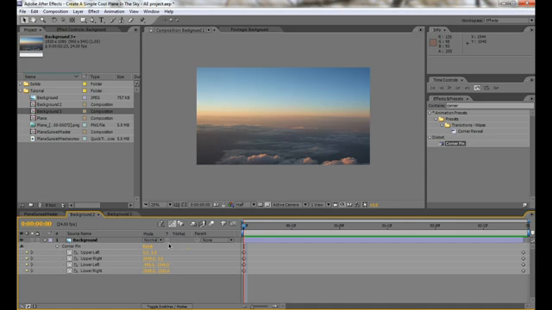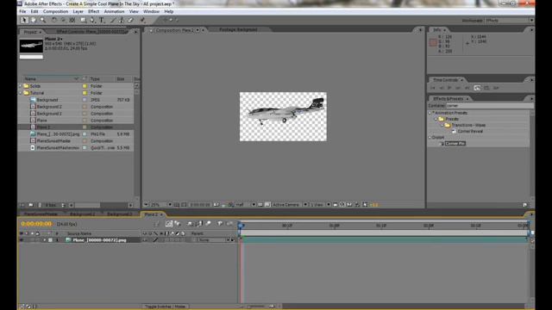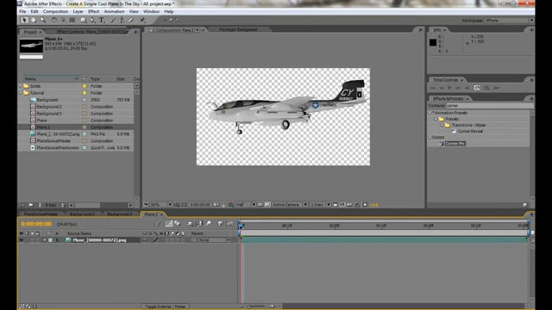Okay, so here we are back in After Effects. That was the only thing we have done in 3ds Max. So for you guys who are not familiar with 3ds Max, it doesn't matter because it's only that easy. By the way, for lighting, you can just check out tutorials online for that. But for now, let's just go on and create a new composition from this plane we've just created.